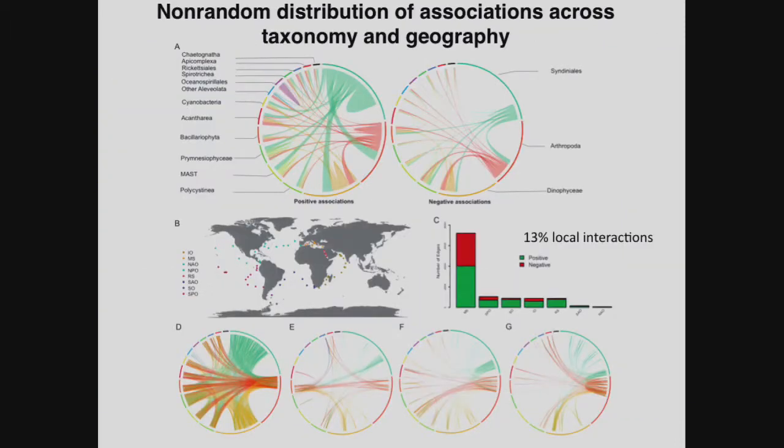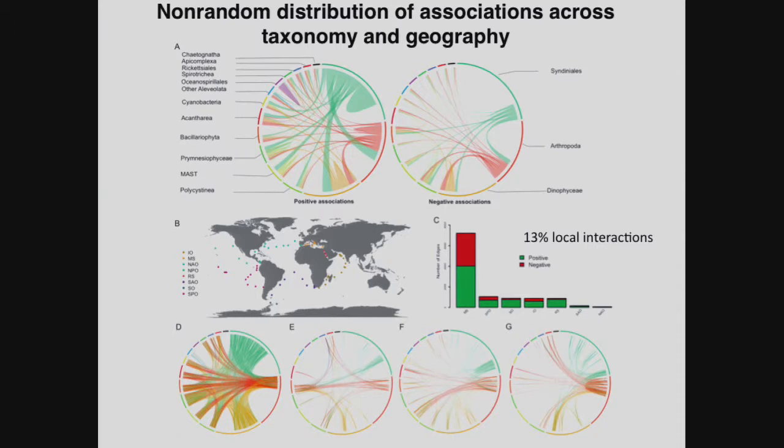So basically, we sort of established the validity of our approach, and then we started looking at, okay, what are the global patterns? And so what we see is that not all species interact the same way. You clearly see patterns that different organisms have different levels of interaction. What we see, for example, is that the Syndiales are very highly connected. So they have a lot of interactions with lots of different organisms.